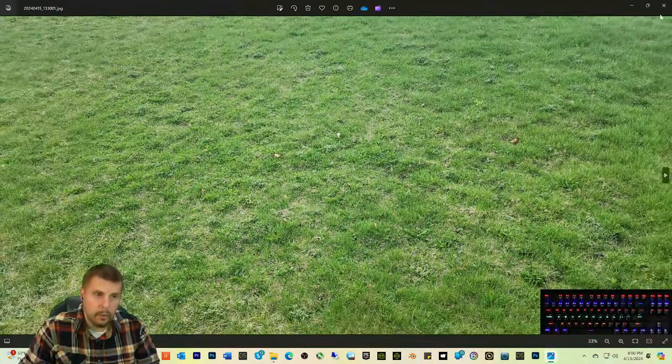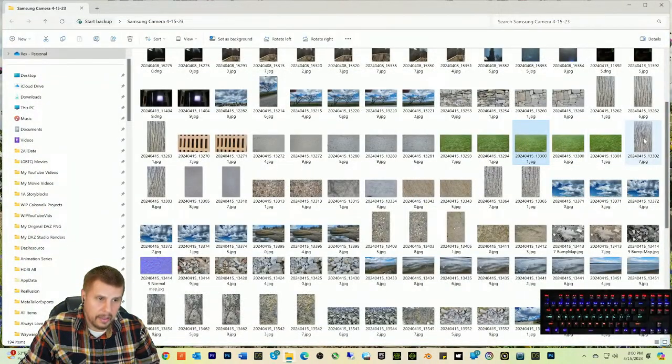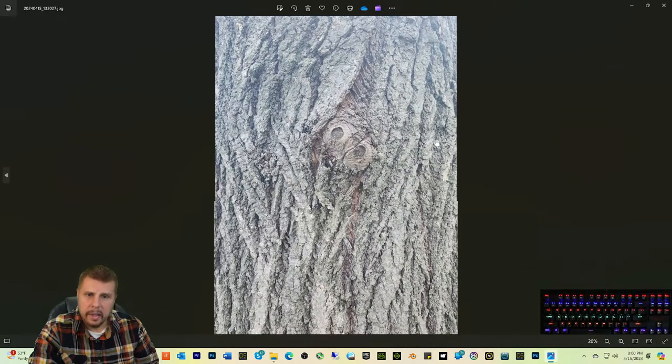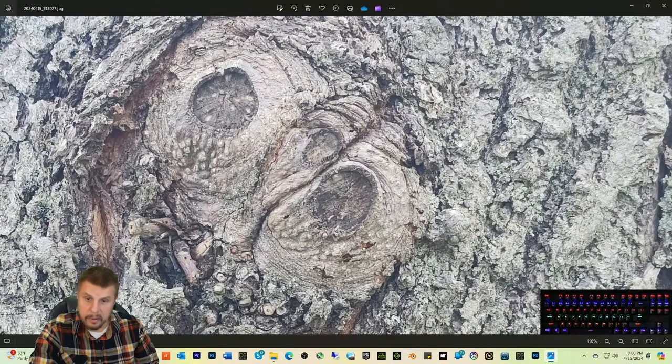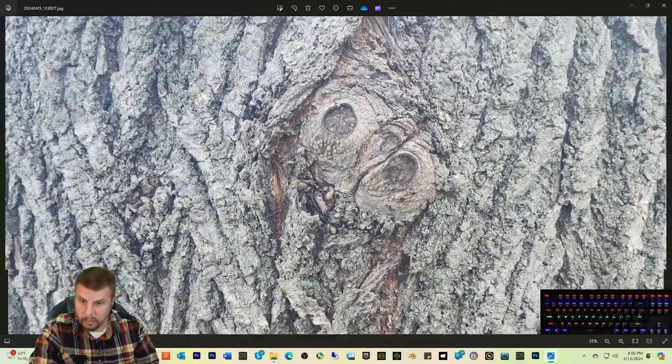And I think I have a few others that are, this one I believe is also, no, some of these tree stump ones are 22. Where's the other one? Here it is, maybe. No, this one maybe. There it is, here's one right here. Now look as we zoom in on this. Look, this is what having a new phone will get you.